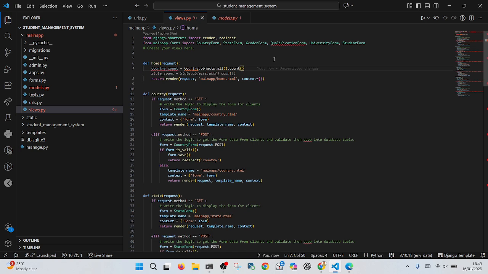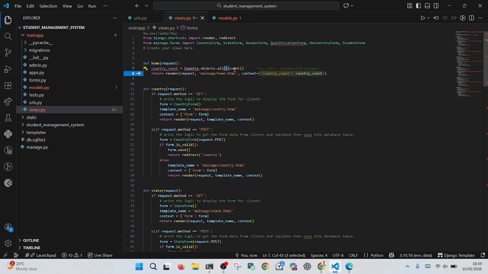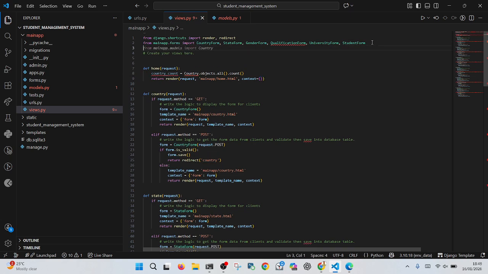I have already explained the Python shell concept, guys. I hope you remember this concept, how we can work with the Python shell. So now we have to import this country table, guys. If you are aware of basic Python, then it will be easy for you. So we can import Country. Why are we importing this way?